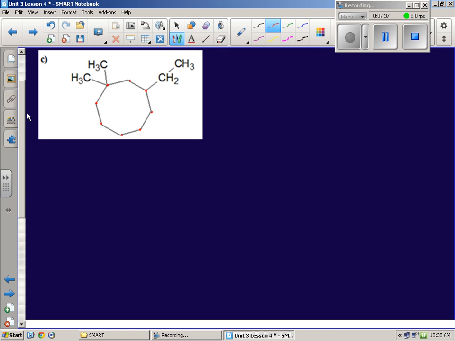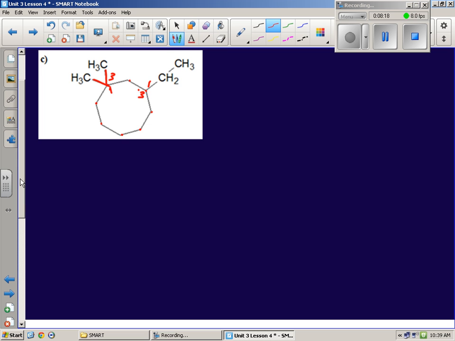Then we look here, and you've got to use the lowest numbers possible. Obviously, you want to start, if you can, with ones, in this case. Sure you can, right? So the option is this is 1 here and that's a 3 there, or 1 there and 3 there, which is going to give you the lowest numbers possible. Could you put carbon number 1 somewhere else? Sure you could, but it's not going to give you the lowest numbers possible. It could end up being 2 and 4, or 3 and 5, or something like that. This one here is going to be 1 and 1 and a 3, so that's probably what we should go with. Otherwise, it's going to be 1, 3, 3. So let's go with 1, 1, 3.